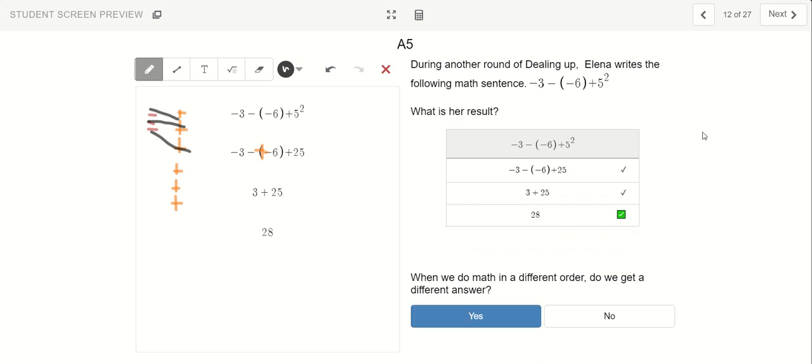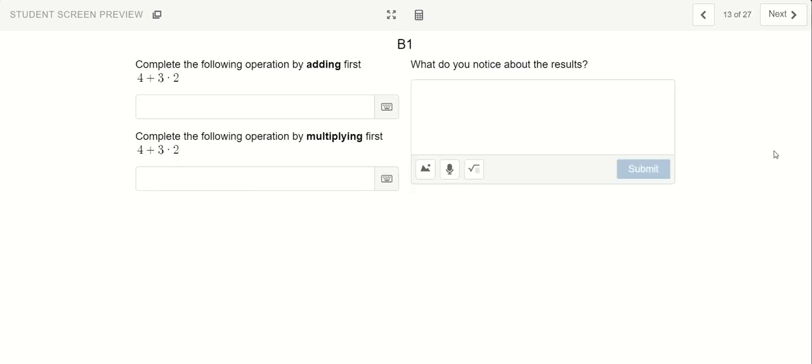So since we're able to get different answers, what's the correct way of figuring out what to do? So let's go and see some examples where we do things in different order. So first, let's try adding the numbers first. So let's start by adding 4. So 4 plus, let's delete that. So let's do 4 plus 3 is 7. And then 7 times 2 is 14.